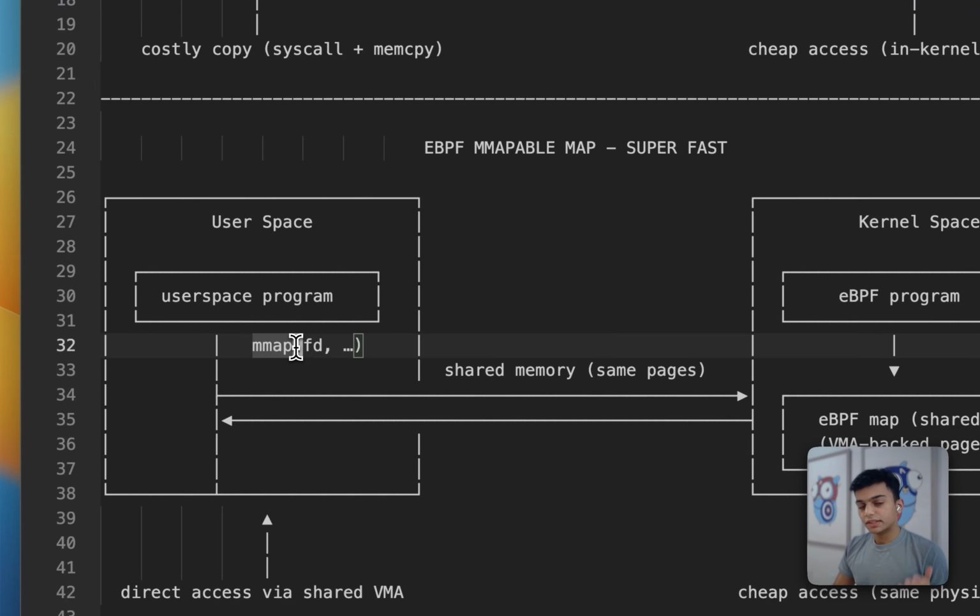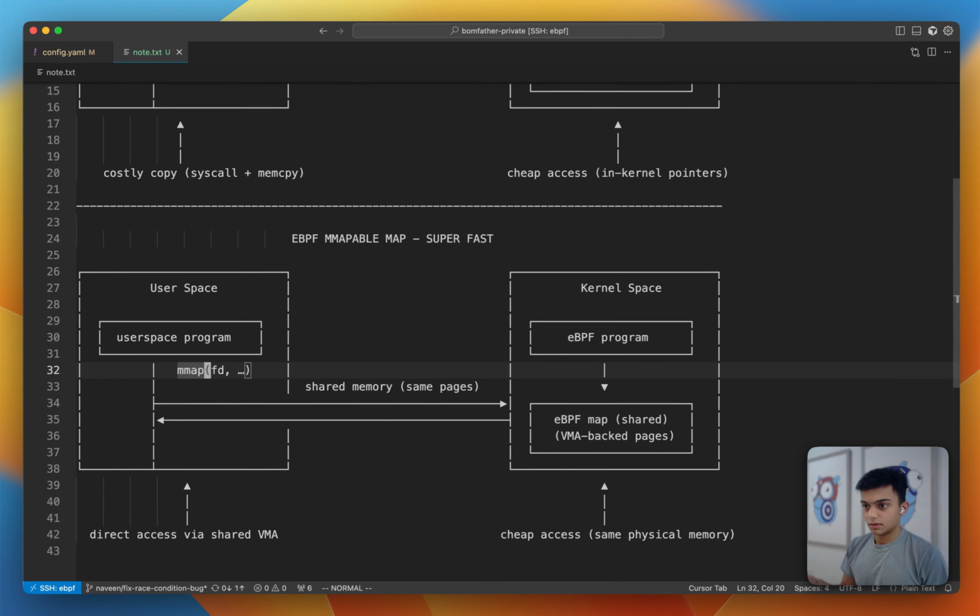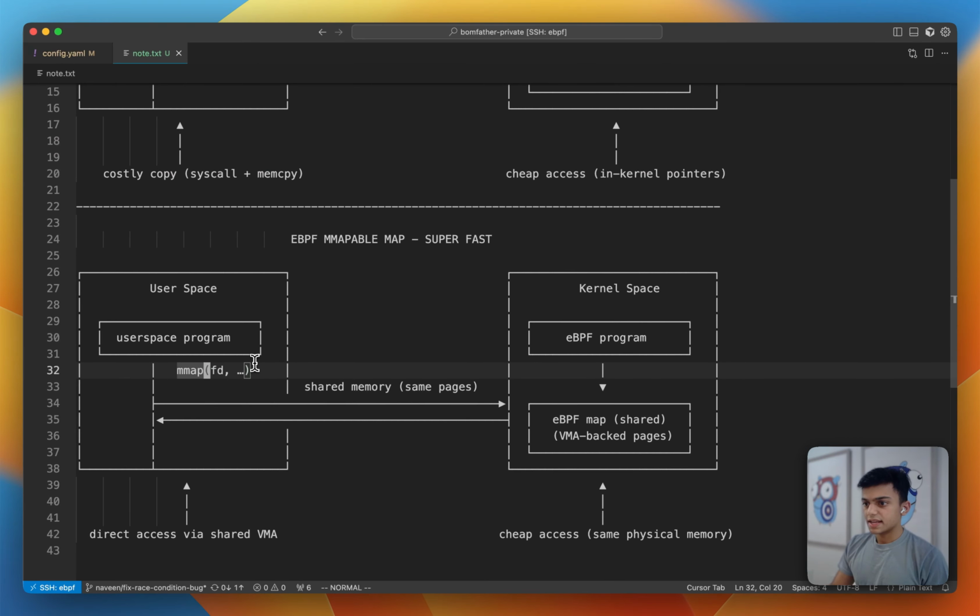Now, the attacker needs a file descriptor. So what they can do is ptrace our user space program, which was allowed to get that file descriptor. Remember, we have to allow our own user space program to get a file descriptor to a map, or else we can never write a security policy to it. So it can ptrace our user space program, steal the file descriptor from it, and then use it by itself to memmap it. And that's actually what we're going to do for our next exploit.